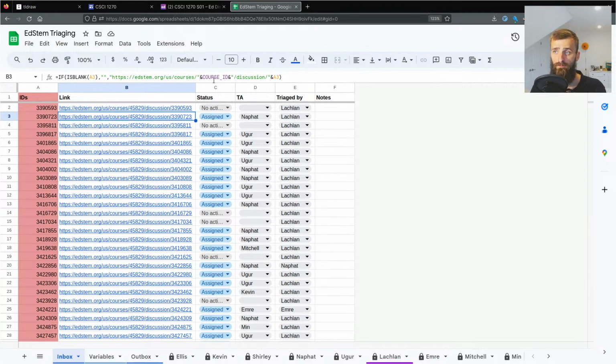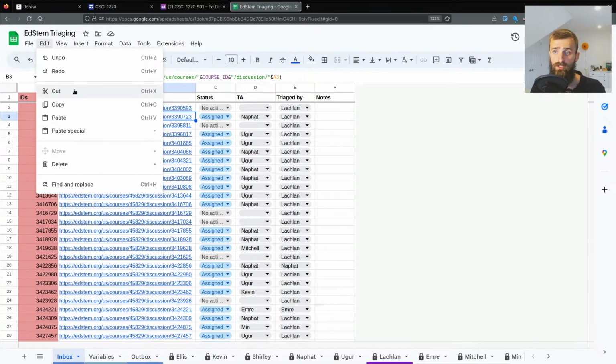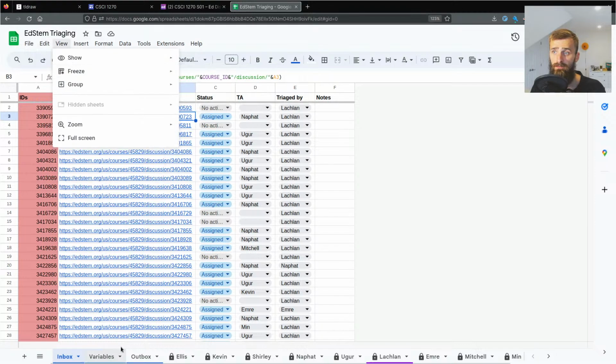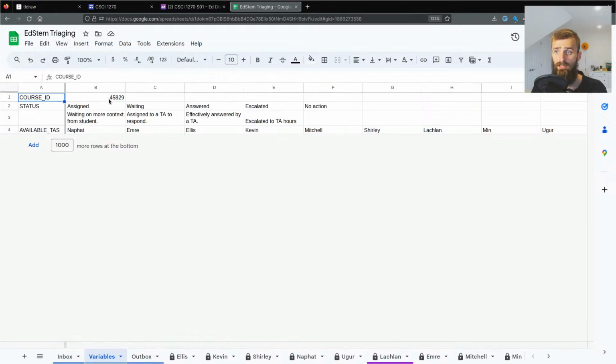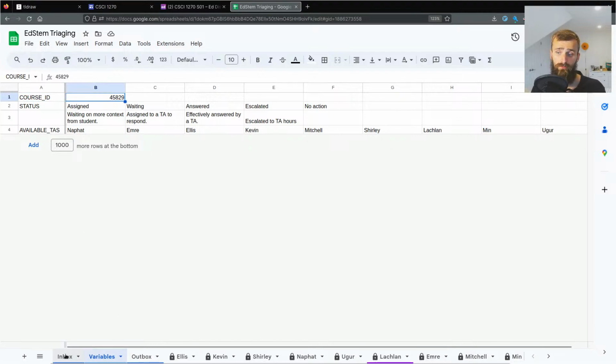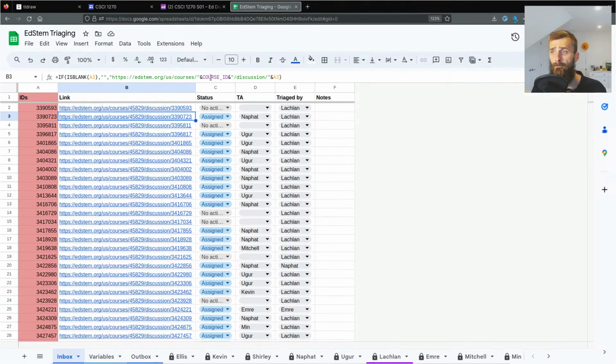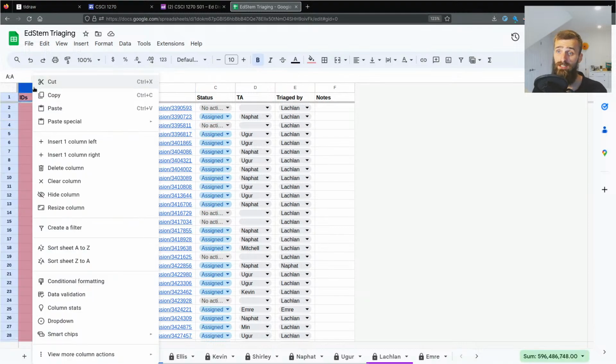So there's a variable here called course ID, which is, I believe, in a maybe hidden sheet, or sorry, this sheet here. I'm just using this as a kind of global variable in Google Spreadsheets because our course is always the same. So I put that course ID there, and then I reference the cell, A3, or in this case A4, A5, and so on, in order to create this URL so that I can get directly to the question post from the spreadsheet.